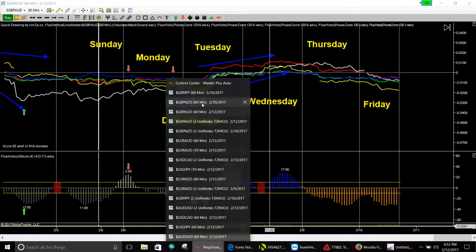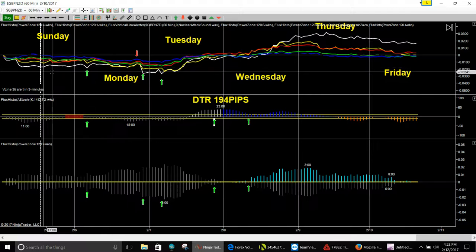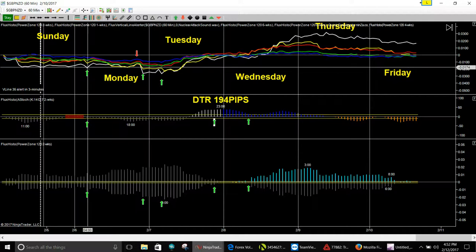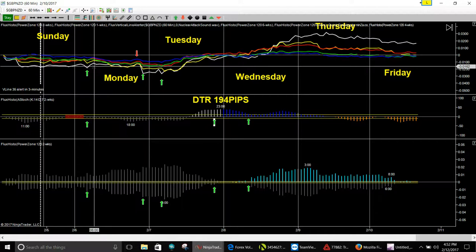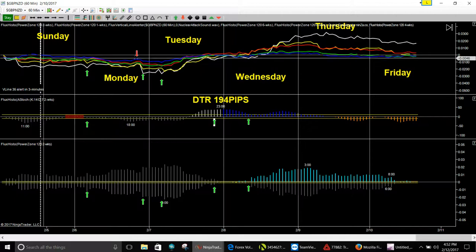So next up is the pound New Zealand. I don't see anything with this until it is dropping right now before the market opens. That's for sure. But I see a slight up move at 4 a.m. on this pair. Only 2 hours, so we'll see how that works out. May take that.